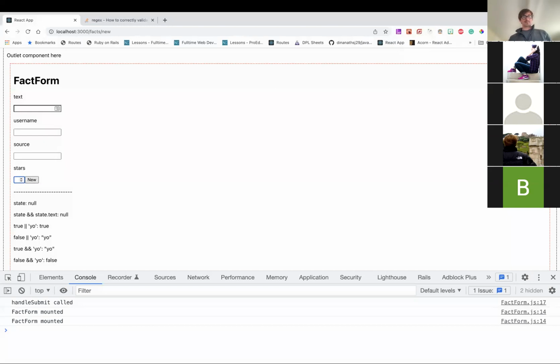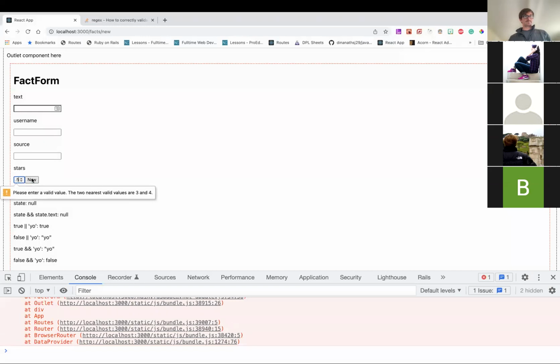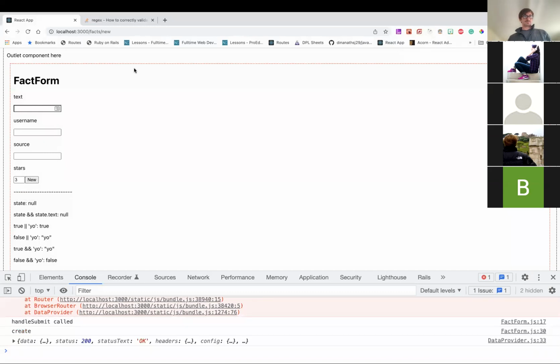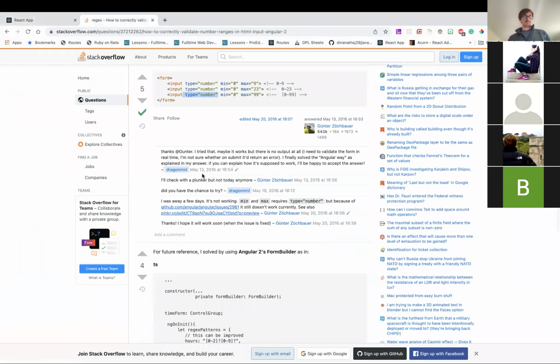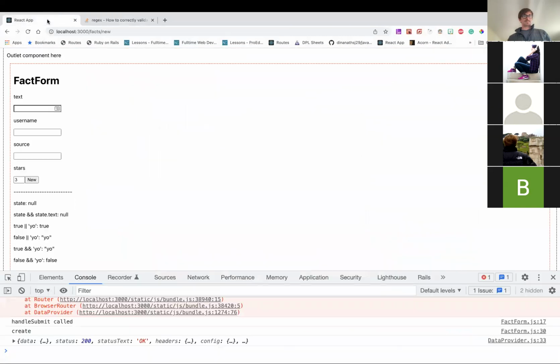But then I can come in and do something like 3.5. Oh my gosh, see, that's not allowed. So you see, this is now not allowing me to use a float.